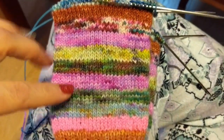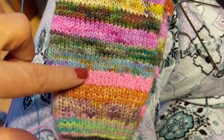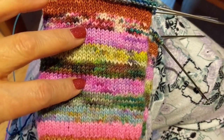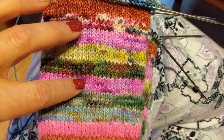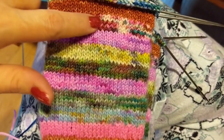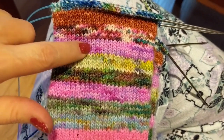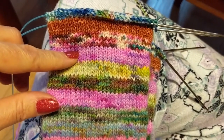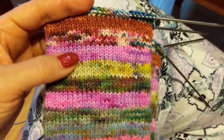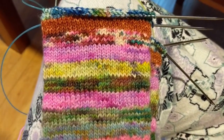I mean, I've told you about it, but here's the stripe that I accidentally did twice. So that was my 1, 2, 3, 4, 5, 6, day 7 accidentally got put in before day 8, 9, 10. But in the ball, day 10 had so much of this fuchsia, bright pinky purple. And I mean, it had a lot of dark in it too, but I just grabbed it, I wasn't paying attention, obviously. So anyway, whatever. I've got 2 of those stripes.